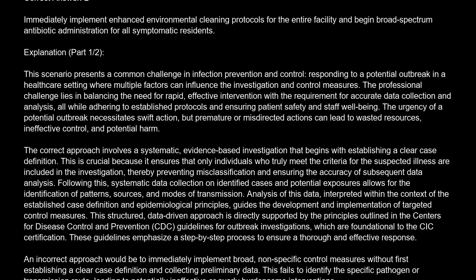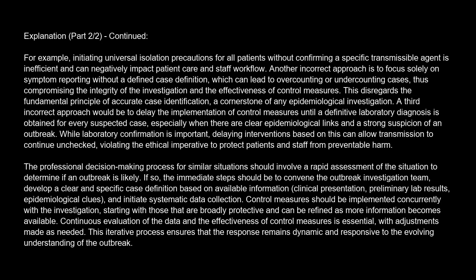An incorrect approach would be to immediately implement broad, non-specific control measures without first establishing a clear case definition and collecting preliminary data. This fails to identify the specific pathogen or transmission route, leading to potentially ineffective or overly burdensome interventions. For example, initiating universal isolation precautions for all patients without confirming a specific transmissible agent is inefficient and can negatively impact patient care and staff workflow.